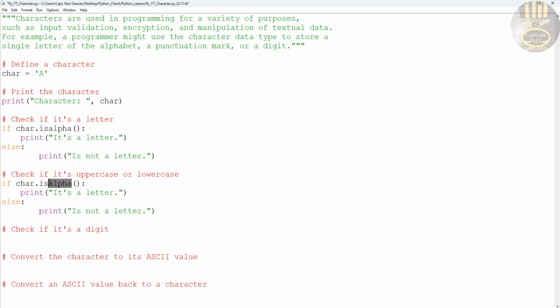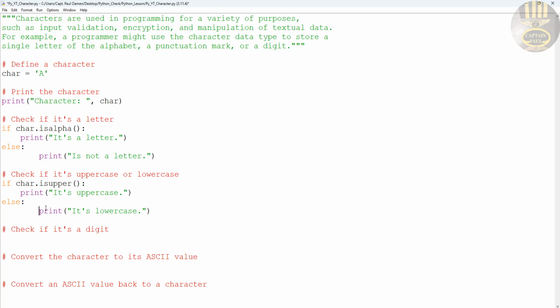So here, isupper, there we go, and we just want it to print out it is uppercase. So change this, else it is lowercase.